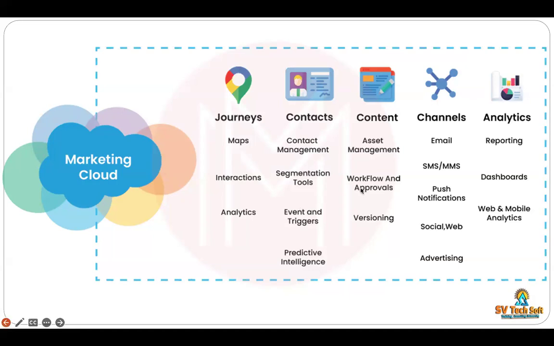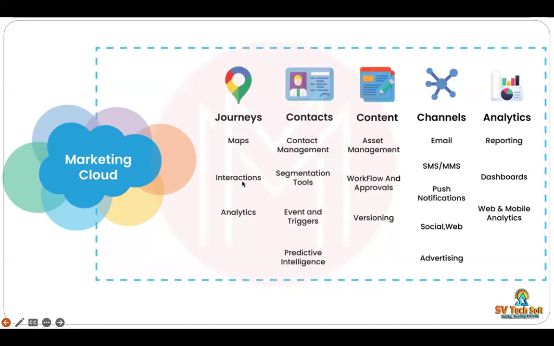So why am I taking all this as a separate section? Because the competitor applications that I mentioned don't have all of these features. They might have the journeys, the contacts, and the content, but they don't have the analytics inbuilt. So every application has its own drawbacks, but Salesforce Marketing Cloud is on top of everything, collecting everything together as one package. You have everything in one go. Okay, it means you can get everything in one go.